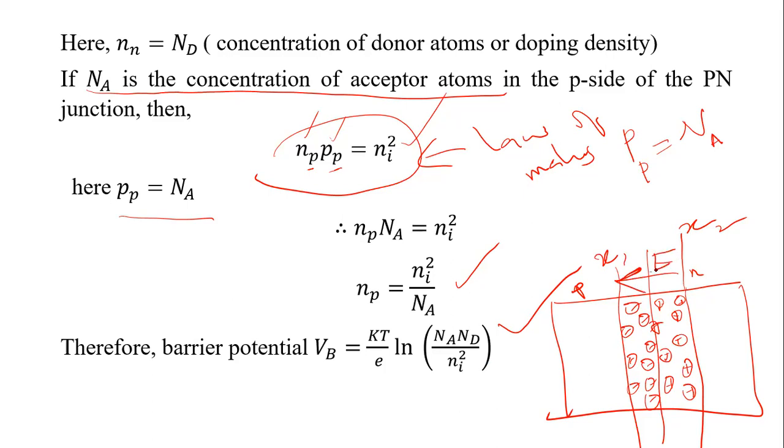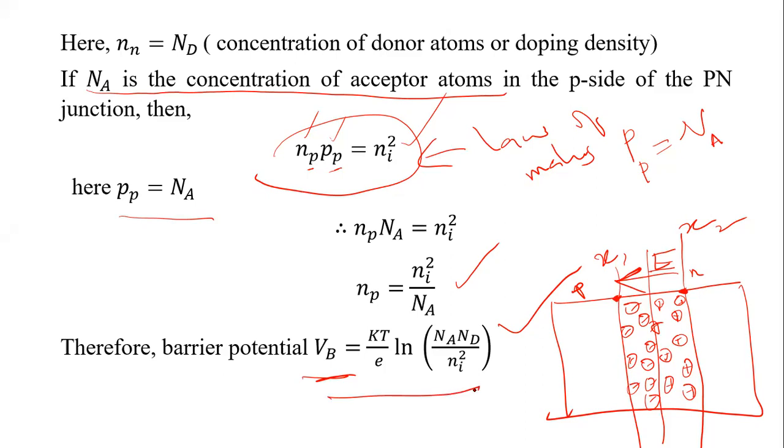So this electric field across this junction will result in potential difference between this point and this point. That potential difference across the p-n junction is what is known as a potential barrier across the p-n junction. So how much potential barrier is developed across the p-n junction is given by this.